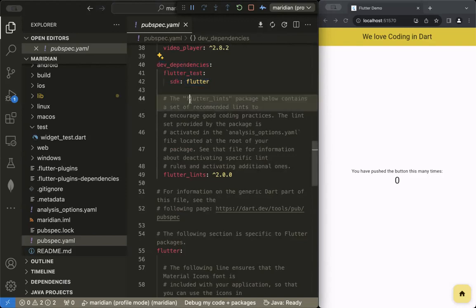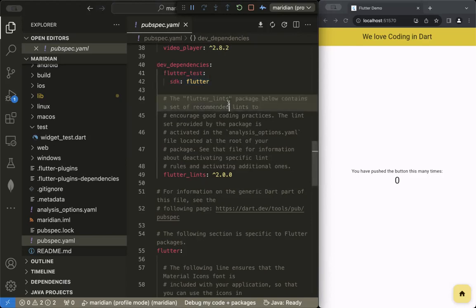Okay, so the dependency that we are working with is Flutter test, the SDK Flutter. So these lines should be in here. Flutter dependencies, Flutter test dependencies is something that should be in this pubspec YAML file.